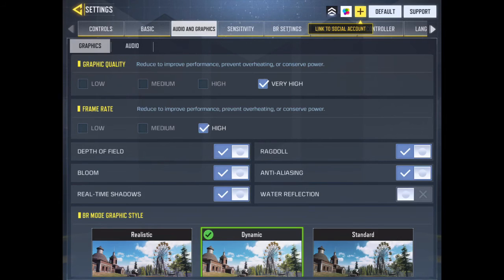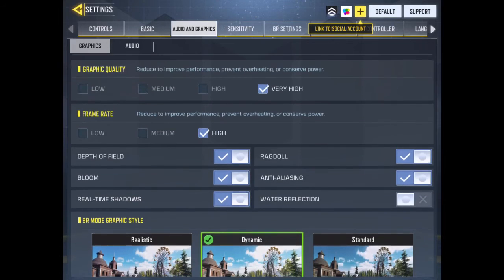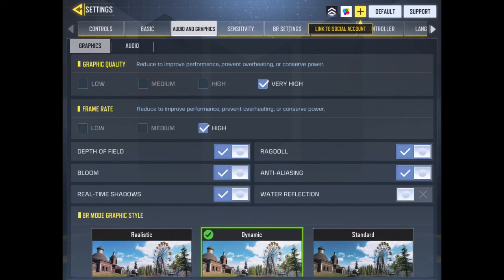It doesn't really matter which one you choose. It's basically how well does your game look and how well will your game run. If you can run very high, go ahead and use it if you want, but it will probably drain battery a lot more. So if you want to conserve more battery and make it more stable, put it down to like medium or high. I normally just keep it at high.